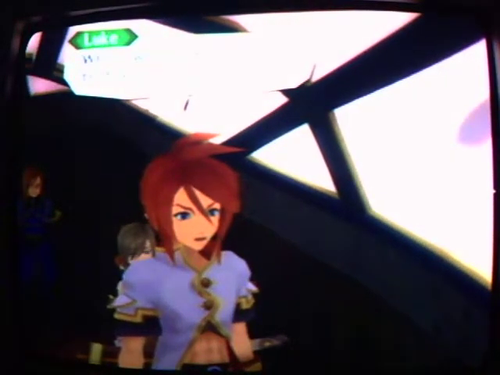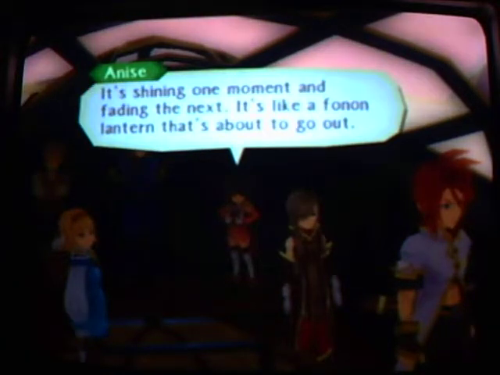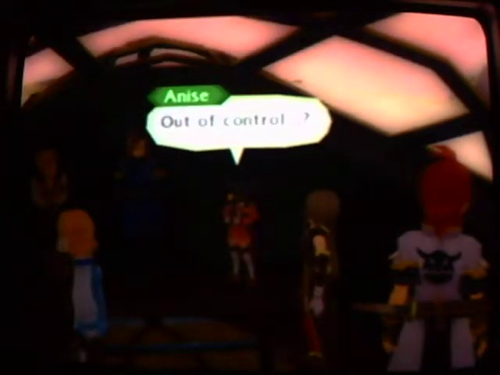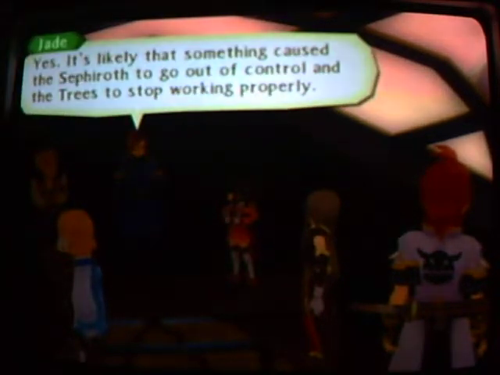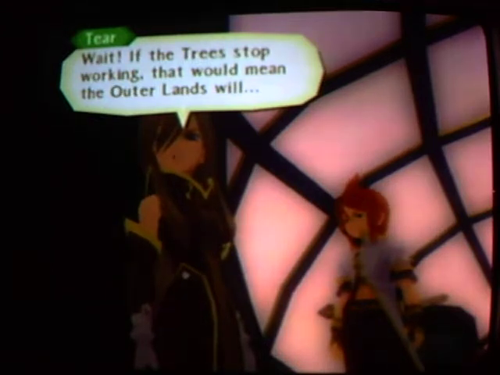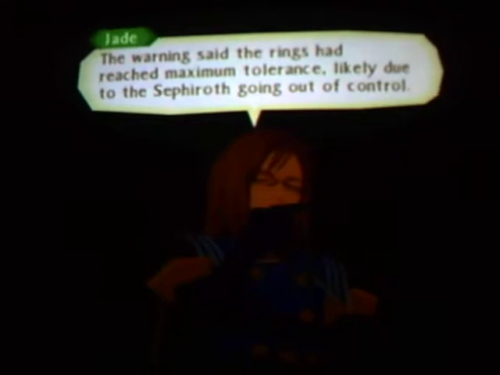What's wrong with that Sephiroth tree? It's shiny one moment and fading the next. It's like a lantern that's about to go out. So the Sephiroth has gone out of control, just like the warning on the path of dreams said. Out of control? Yes. It's likely that something caused the Sephiroth to go out of control and the trees to stop working properly. The frequent earthquakes recently weren't only the fault of the land collapsing. Wait, if the trees stop working, that would mean the outer lands will... The warning said the rings had reached maximum tolerance, likely due to the Sephiroth going out of control.